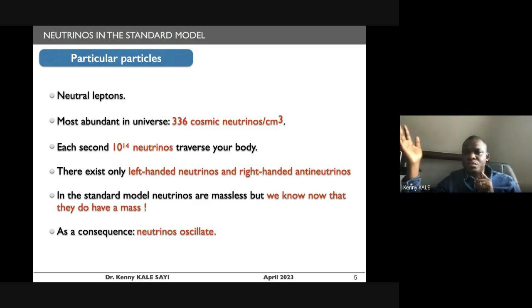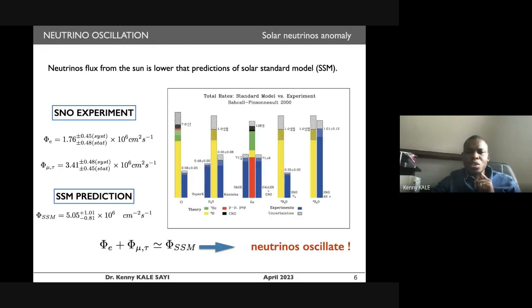And this is a problem for particle physicists, because we assume in our equations, in our calculation of the standard model, that they don't have any mass. So if they have mass, we have to rewrite almost all the equations of particle physics. And this is very exciting and very, very special. So how do we know that neutrinos have got mass? We know that because they oscillate. I will show you in another slide why. But now I want to show you how we are sure now that they oscillate.